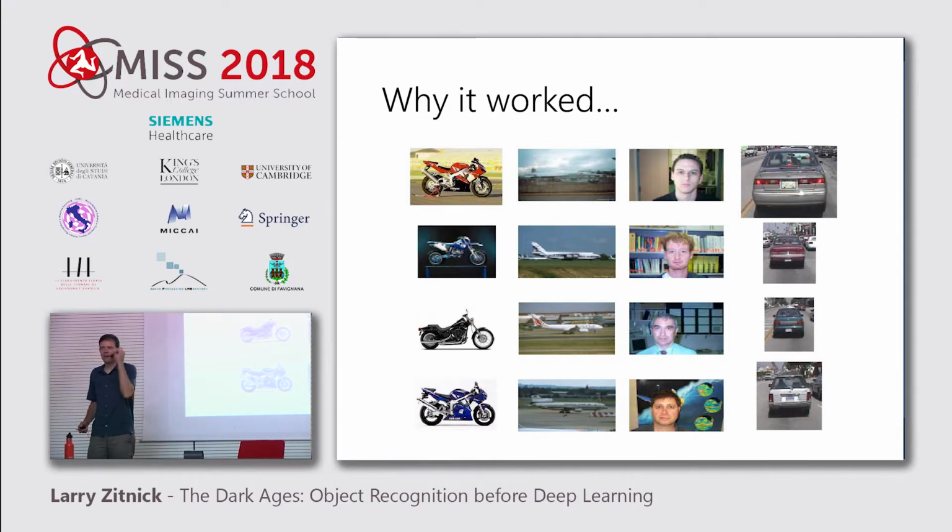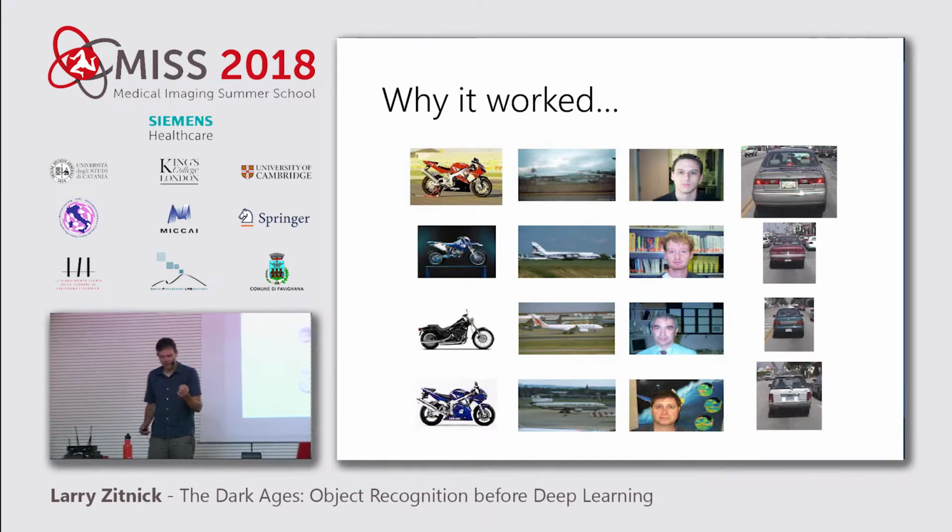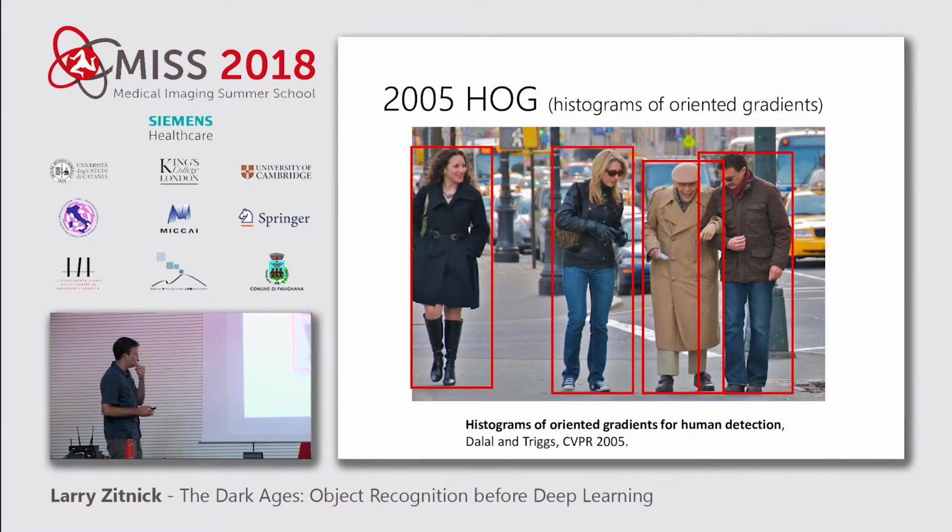So think about this a little bit. I'll talk about this a little bit tomorrow. But the philosophy back in the day was: think of a cool algorithm, something that will work, and then find a data set on which that algorithm will work. Try to find the hardest data set you think that algorithm will work on. Show it to the reviewers, cross your fingers, and hope it gets in. All right? That's why interest points didn't work.